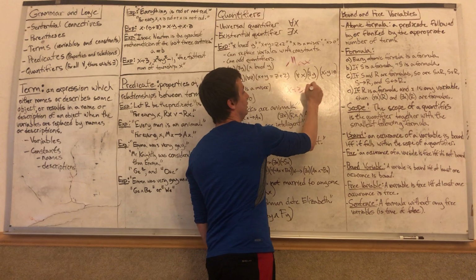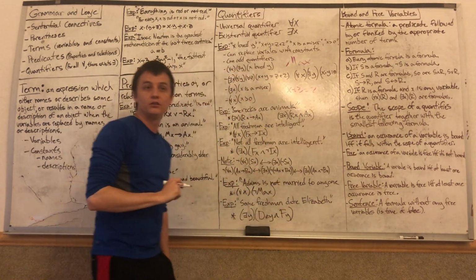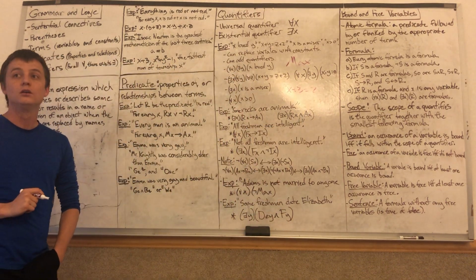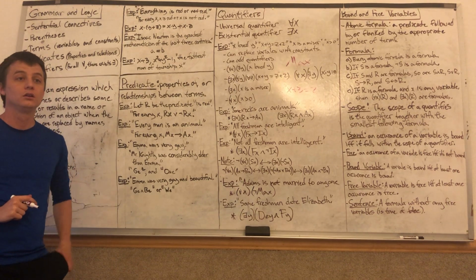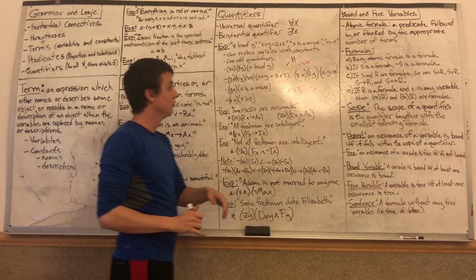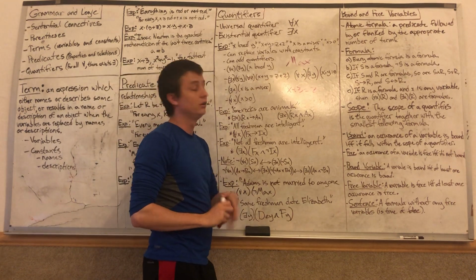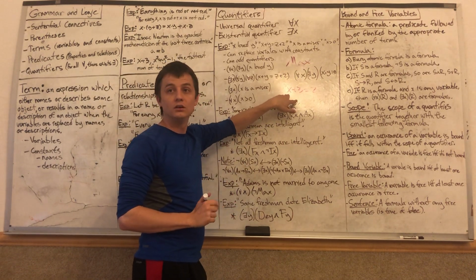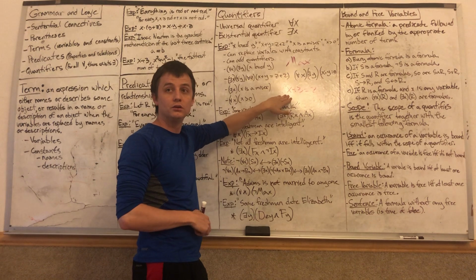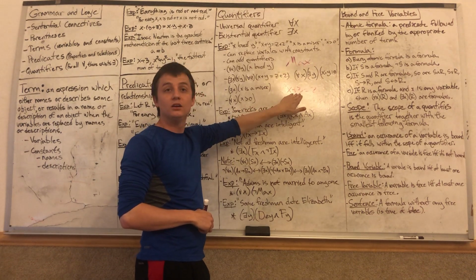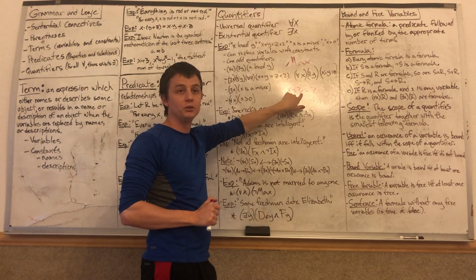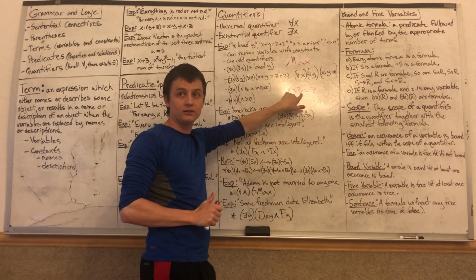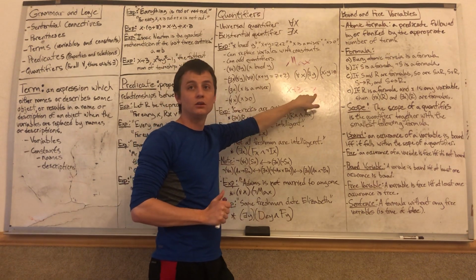x plus 3 equals 2. Is that a formula? Yes. Is that an atomic formula? No. Well, you could rewrite it. Is 3 a variable? No, 3 is a constant. x is a variable. x plus 3, is that a term? Yes, that's a term. Is 2 a term? Yes, assuming x is a number.